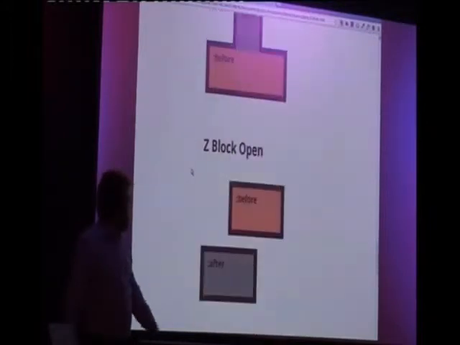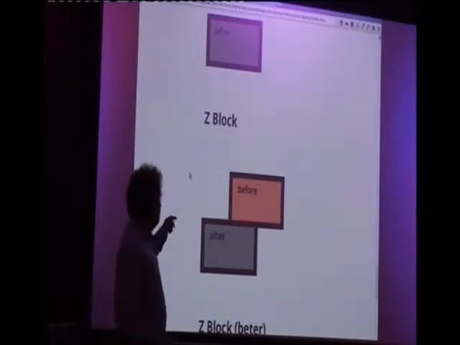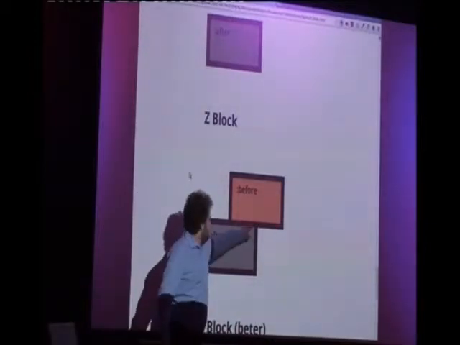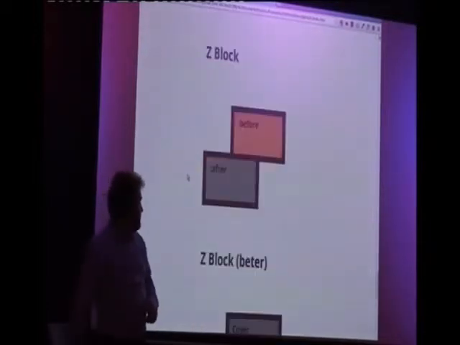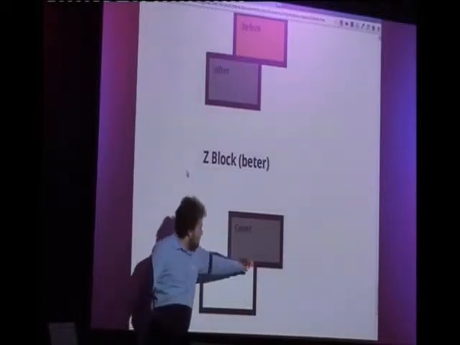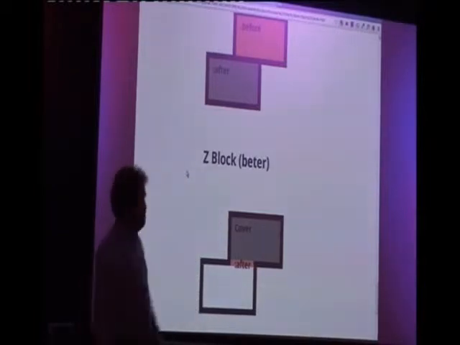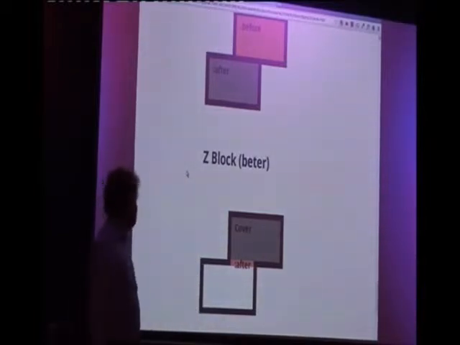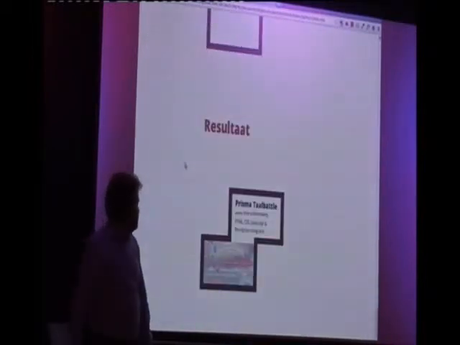And then the Z block, same principle, a Z-shaped block, before, after, but this time when you slide them over each other, there's a bit of a problem, because you can't just leave off this part of the border. So I had to find another solution, which of course was using the element that contains the text, the small after element, to cover up the black bar, and that way you hack yourself around all problems you ever faced. Well, this is the result.